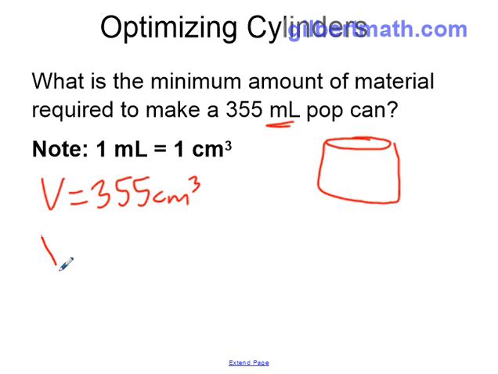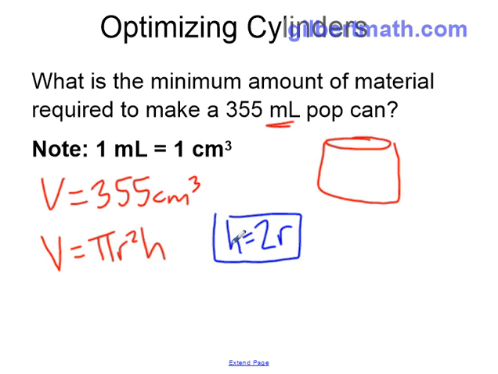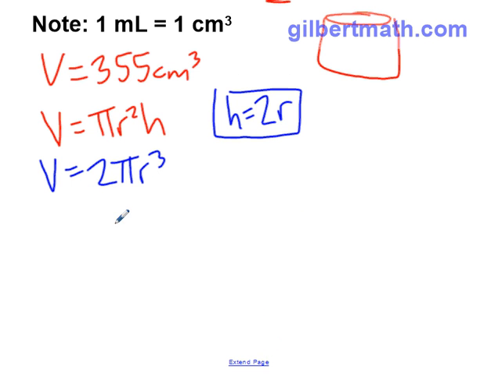From here, there's one of two directions you can take. You can write out the formula for the volume of a cylinder, and then you can set 355 as V, you substitute it in. The problem you're going to run into is that you're going to have two variables and you're not going to know what to do. So I'm hoping you remember from yesterday that the height is equal to 2 times the radius. If height is 2r, this h can be replaced by 2r. And after we rearrange everything, we find that the volume of an optimized cylinder is always 2 pi r cubed. You can look back at yesterday's stuff if you're not sure how to do that.